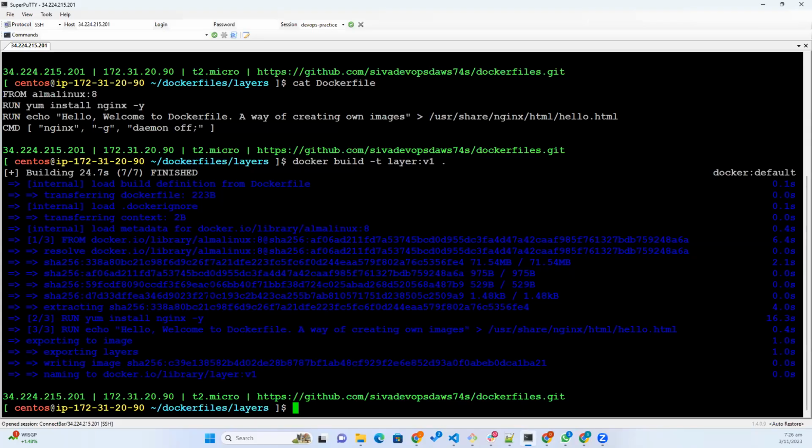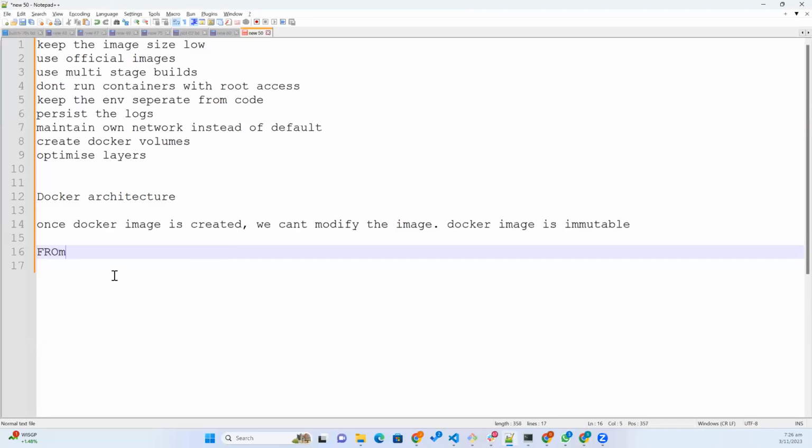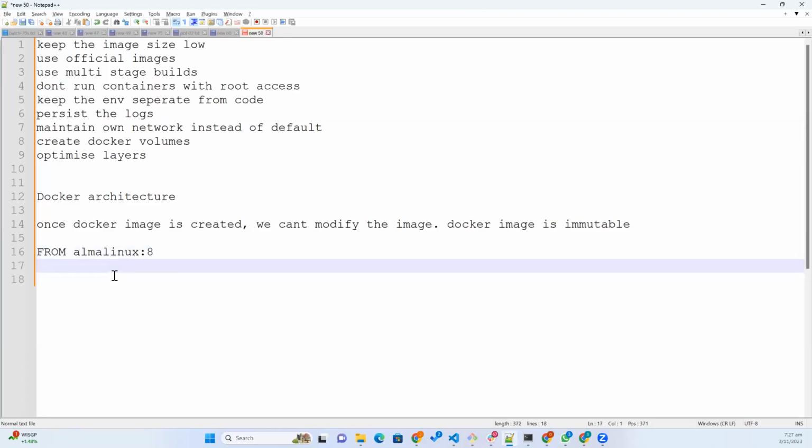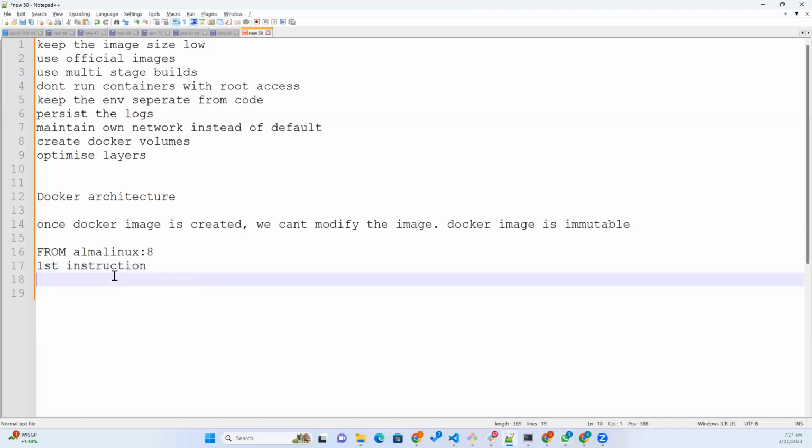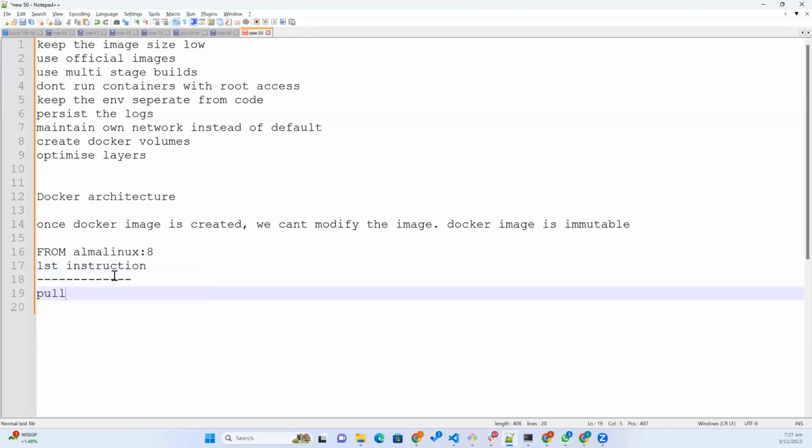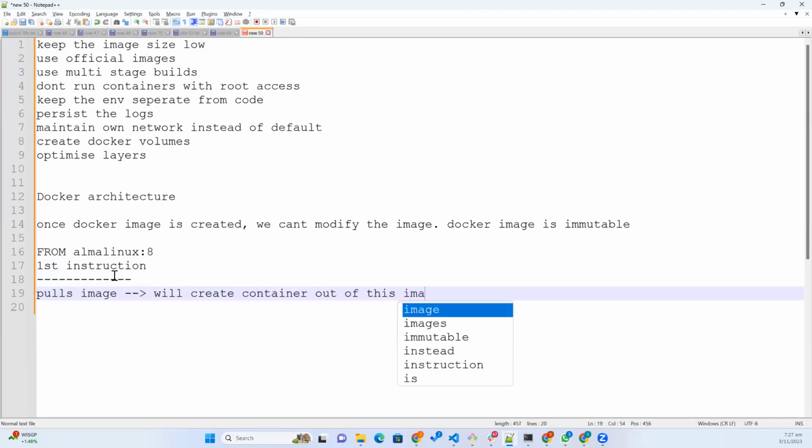Now you can see the first instruction pulled the image from Alma Linux 8. So what is happening here? The first instruction pulls the image, and then it will create a container out of this image.